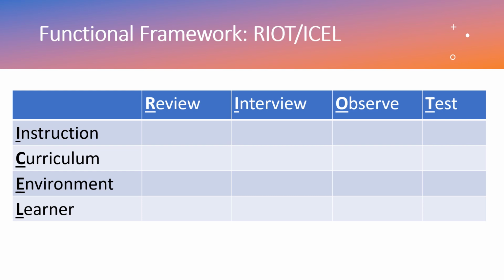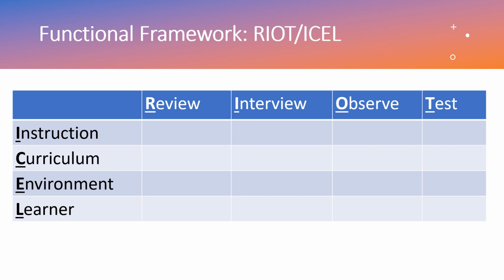If you look at that vertical column going along the side, that left-hand side, we have ICEL, so instruction, curriculum, environment, and learner. These are those 4 key domains of learning to be assessed. So we can look at where difficulties might be happening outside of just the learner or the student. So we can get a full range of relevant explanations as to why the student is struggling. And we can really dig in and examine and consider a lot of different reasons.